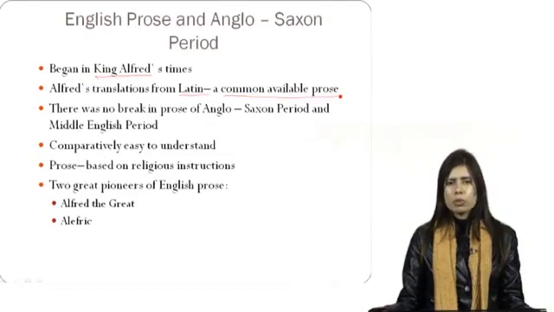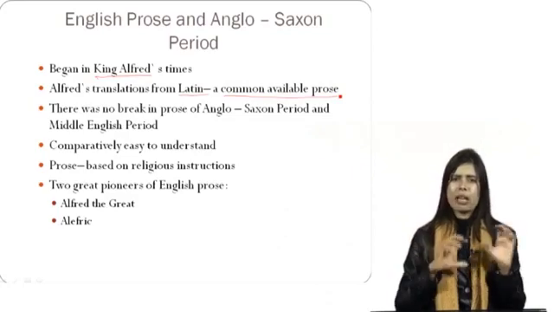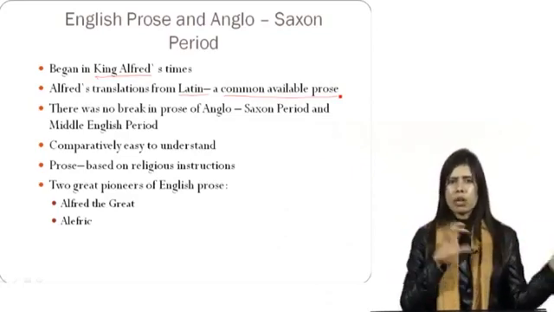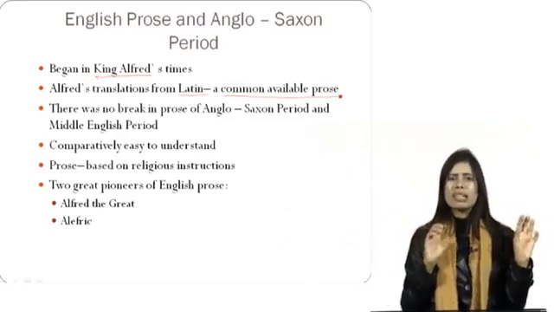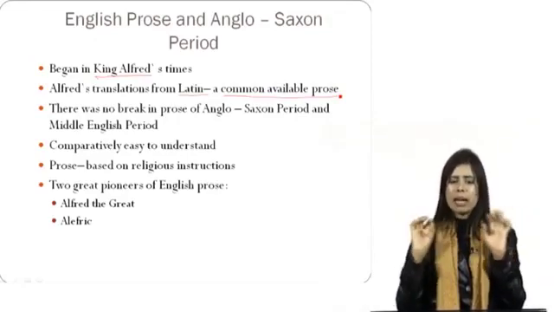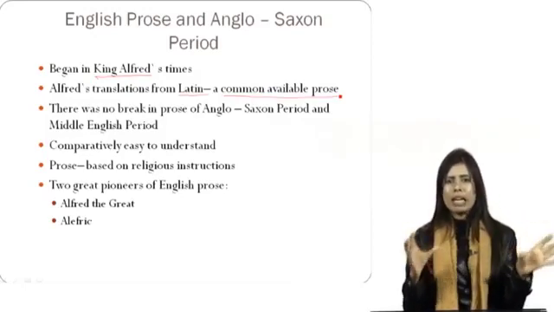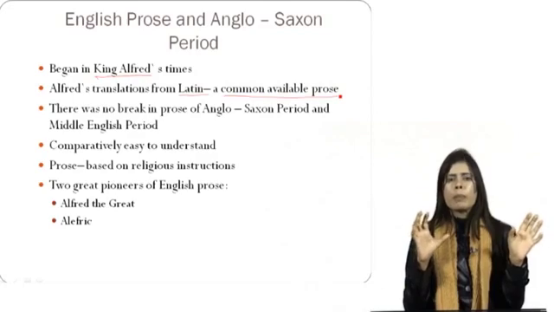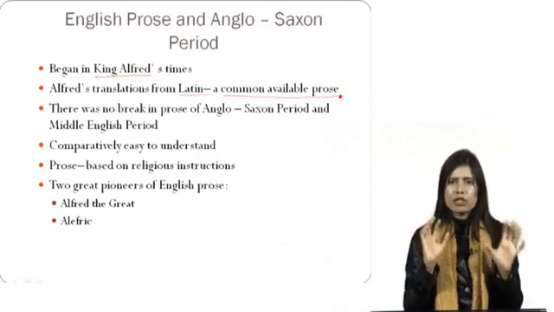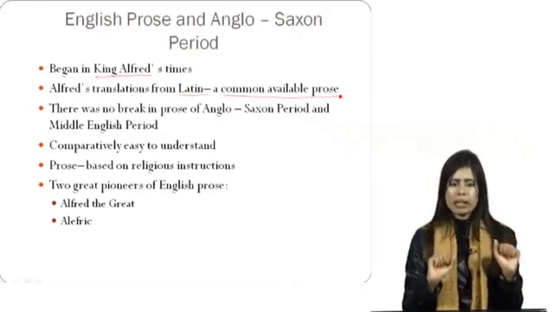If you compare prose to poetry, poetry has certain literary elements or poetic devices to convey indirect meaning or to compare one thing with another thing. So that is a bit difficult to understand. If we talk about prose, this is comparatively easy to understand. Everybody can understand because it is written in simple English or simple language, so it is quite easy to comprehend as well.